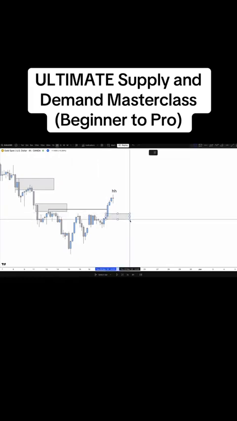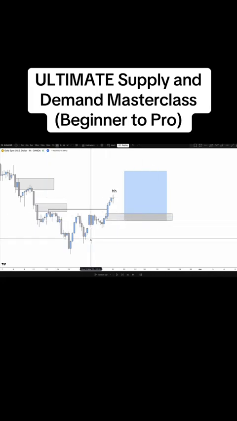So here's our indecision candle, our sideways candle before the impulse. The last candle before the impulse is what I use for my zones. And what we want to do at this point is buy from demand. Meaning any supply zones that form will be ignored. Okay, you can see that demand zones did form in this move up, but we ignored them and focused on selling supply because the market direction was down. Now that we've shifted up, we want to focus on buying demand and we want to ignore supply because the market direction is up. And we are moving with the market direction, using supply and demand to make our executions.